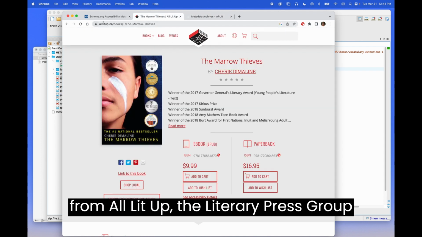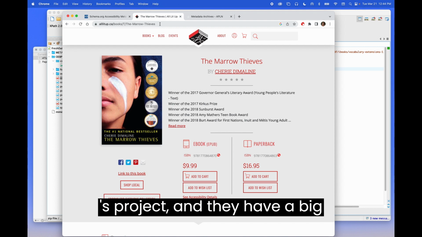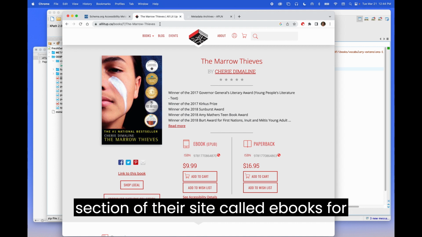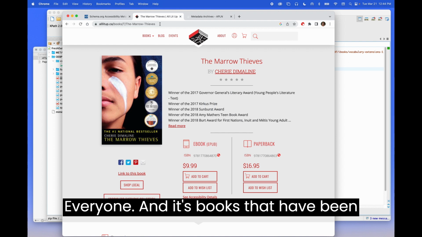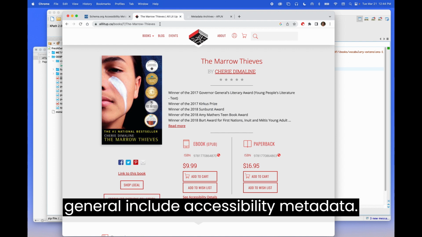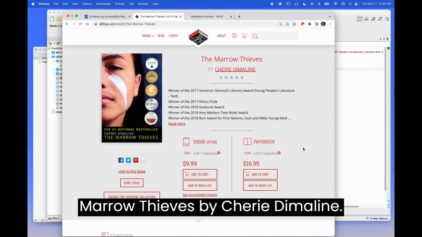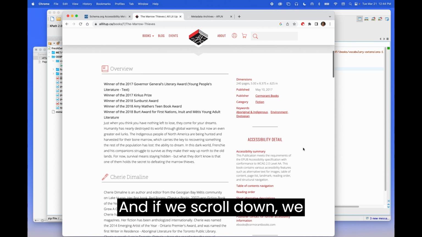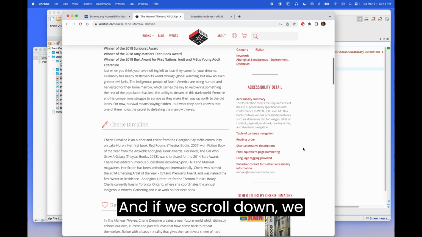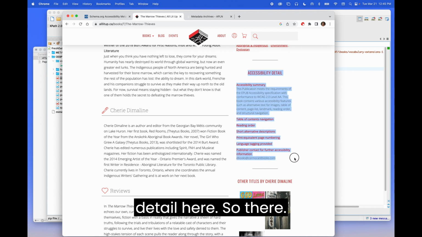This is from All Lit Up, the literary press group's project, and they have a big section of their site called ebooks for everyone, and it's books that have been remediated for accessibility and in general include accessibility metadata. Here's the listing for the Marathis by Cherie Dimelaine, and if we scroll down we can see some accessibility detail here.